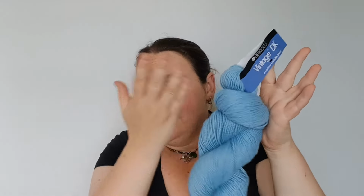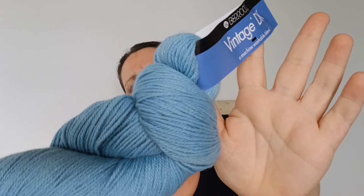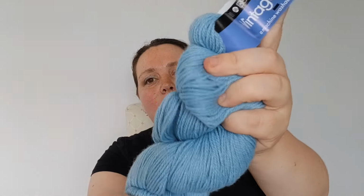So this is Brocco Vintage DK. I got quite a few of these in my first lot. This is a nice blue. I like this. One day I'll have enough of just this yarn, not even the same color, to make something. So it recommends a 4 millimeter hook. It's 52% acrylic, 40% wool, 8% nylon. It's a 3 weight. Very nice, very soft.